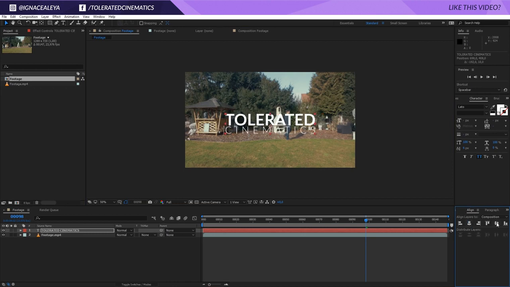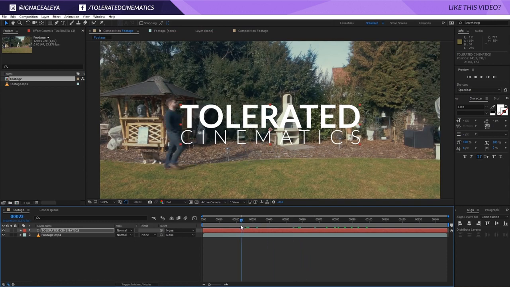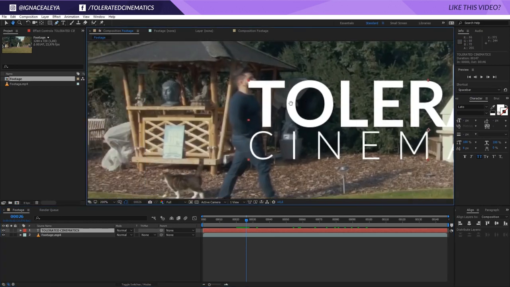I want to center this out. And there we go. And I want to reveal this while I pass by. So I will drag it a little bit down here so I have myself entirely in the shot. And I will go to the beginning of that spot right here. And I will click on my pen tool, and then right behind me, so I'm going to move like right here when I'm almost passing the text. I'm going to zoom in a little bit.